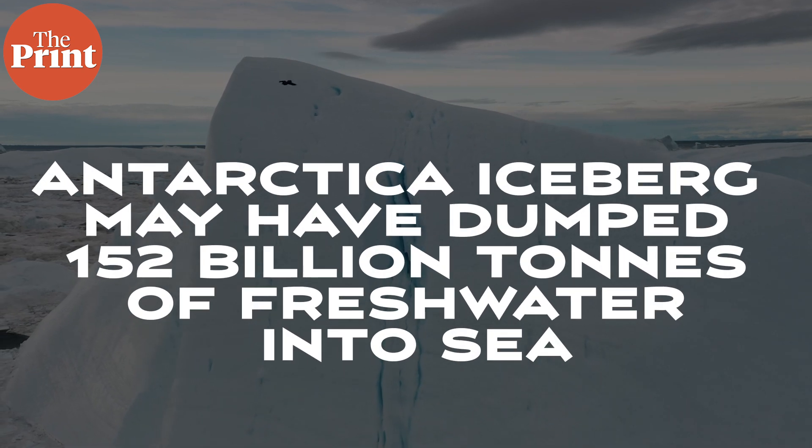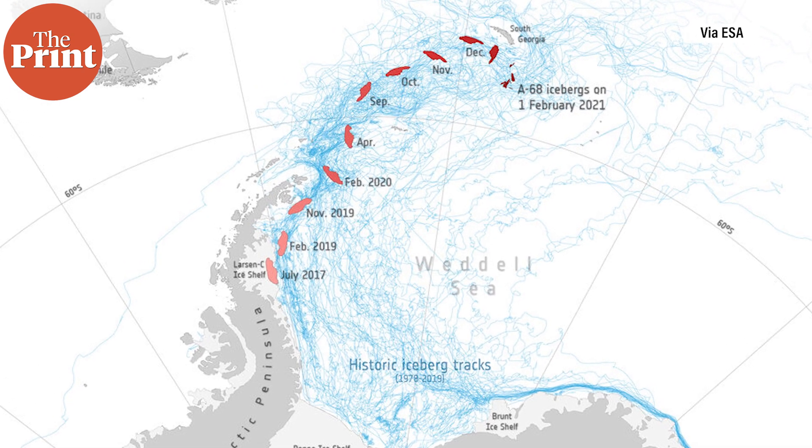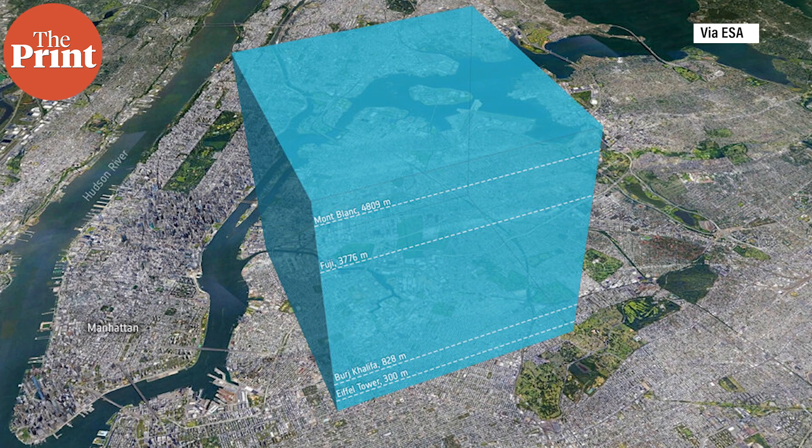Also this week, researchers suggest that a giant iceberg named A68 snapped off from Antarctica's ice shelf and began a journey around the Southern Ocean. Three and a half years later, the main part of the iceberg drifted worryingly close to South Georgia. Concerns were that the iceberg would run aground in shallow waters offshore, which would not only cause damage to the seafloor ecosystem but also make it difficult for island wildlife such as penguins to make their way to the sea to feed. Using measurements from satellites, scientists charted how A68A shrank towards the end of its journey, which fortunately prevented it from getting stuck. However, the downside is that it released a colossal 152 billion tons of freshwater close to the island, potentially having a profound effect on the island's marine life.